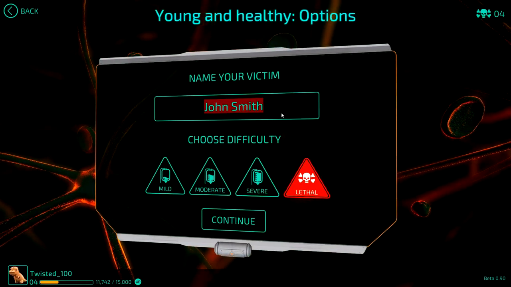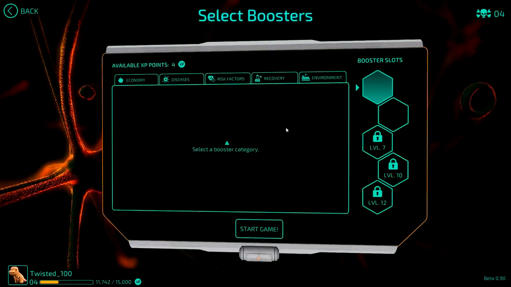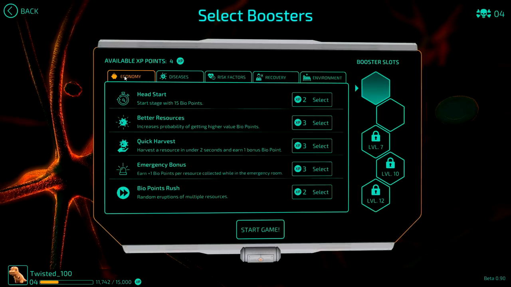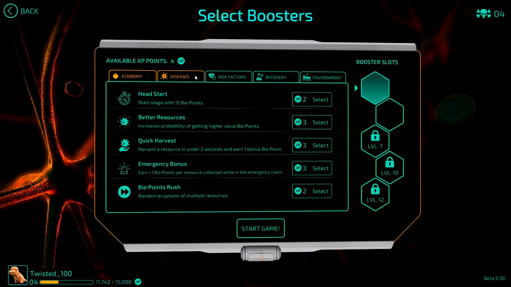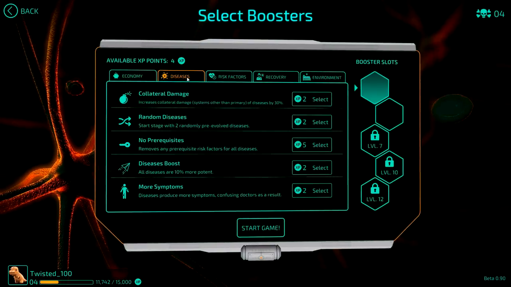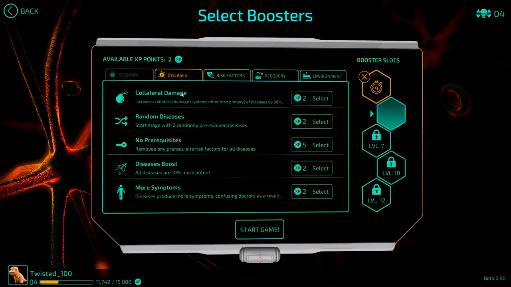I'm going to select Wicked, I'm going to select Lethal Difficulty, and we're going to try getting something that's going to be more useful for us, because these boosts from last time weren't that good. So what I want to get, I have 4 points, I'm going to get probably a 2 and 2 would be good. I could try getting Head Start.